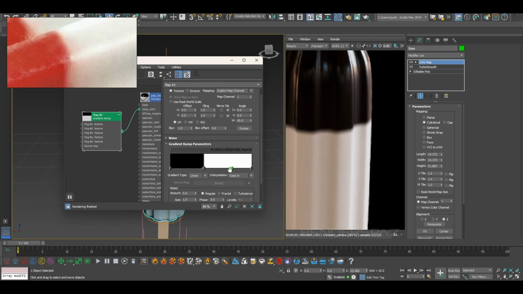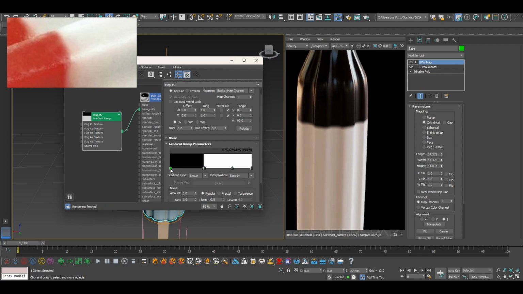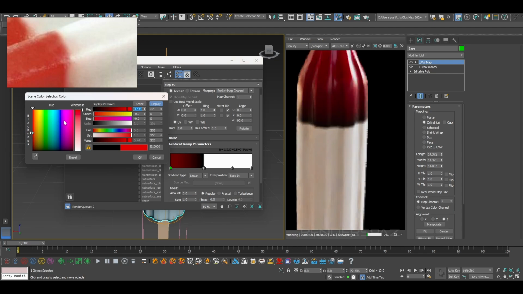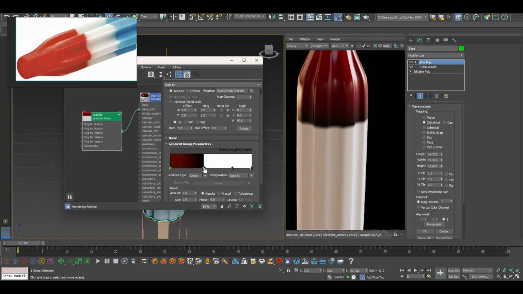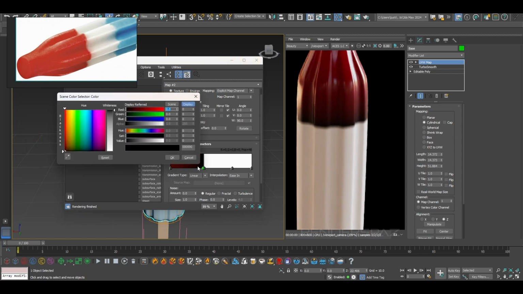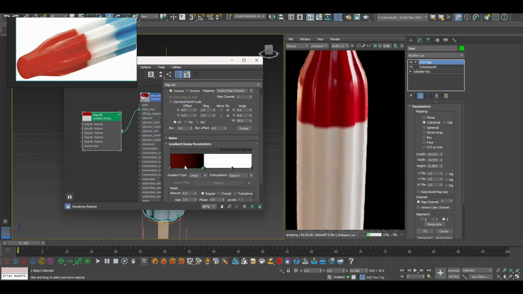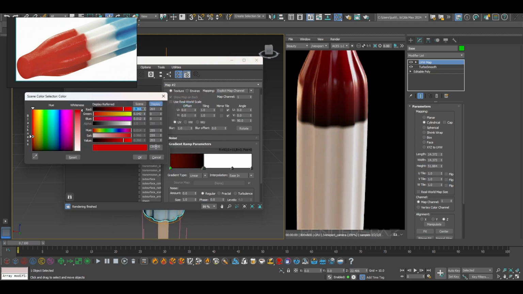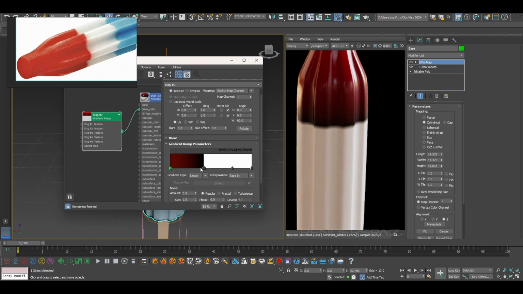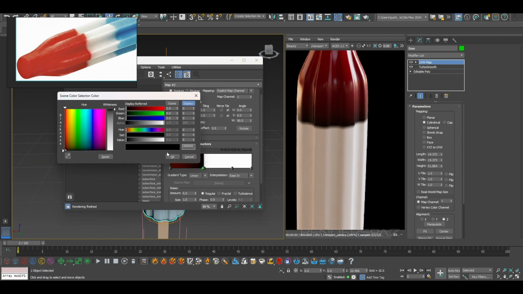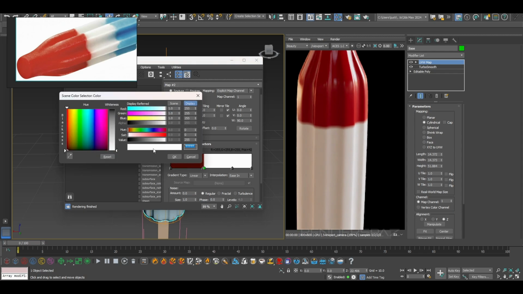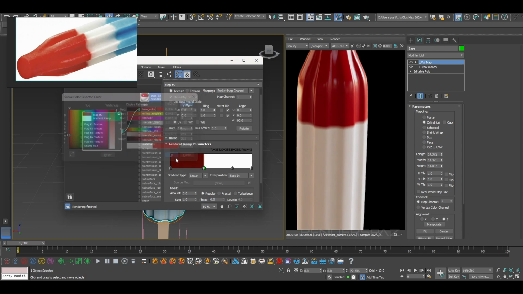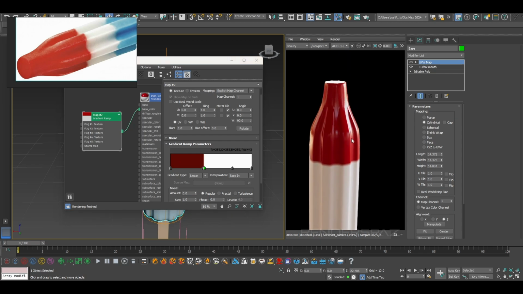But right now, let's change the color and get it out of the black and go into red, or something like this. And actually, let's copy that number there. Let's go over here, put that number in here as well. We can keep it the same, and as well here. Okay, so we have something like this.